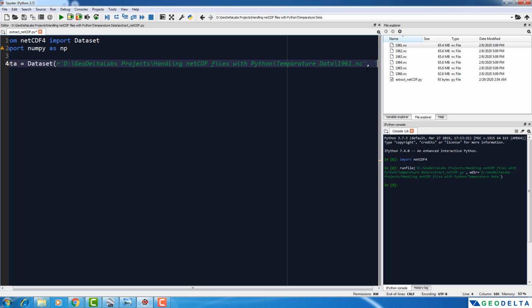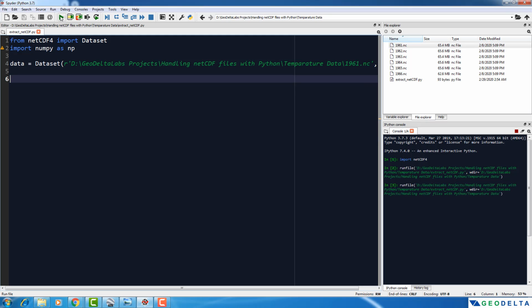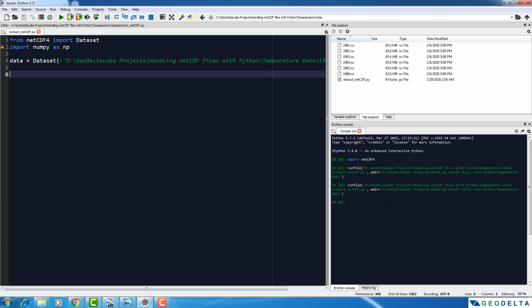Here we are going to specify that we are just going to read this file. Now you can run this command to see what happens. As you can see, the command got executed, and we got no errors or anything like that.